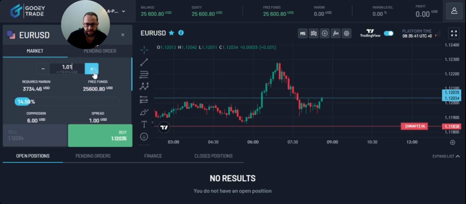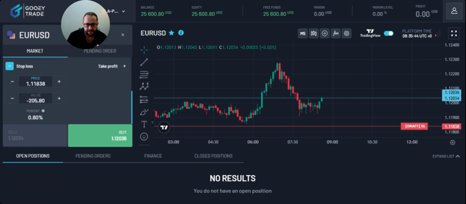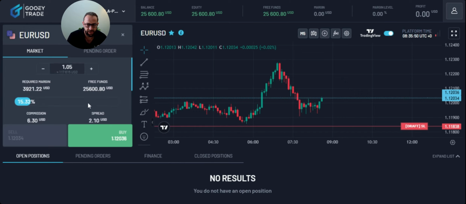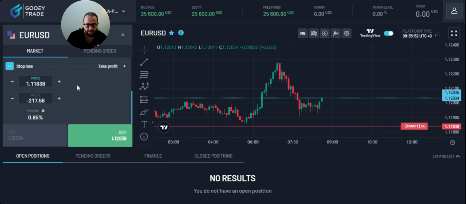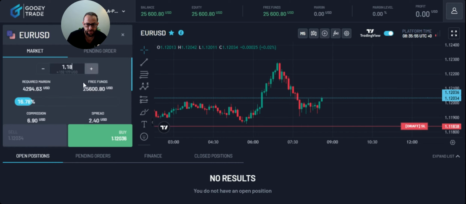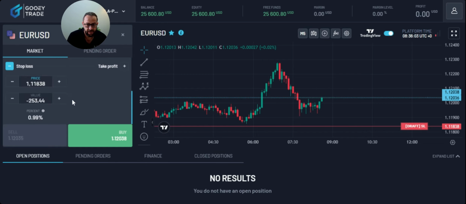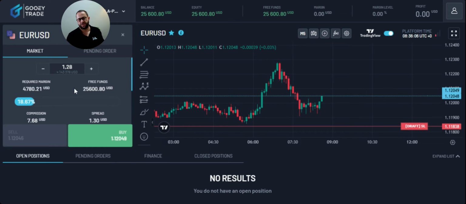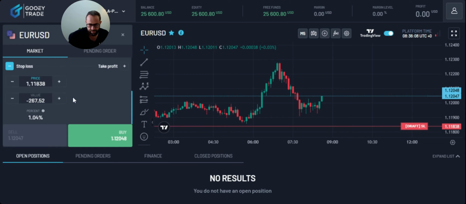I can either click on these buttons here and actually increase that, and you'll see that the value increases here. The minus here tells you that's the amount you will be losing. So we continuously move up a little bit, getting very close to that $250 value, which is 1% of a $25,000 account, right? So it's still very close, almost there. And there we have it. All right, let's say 1.28 in volume. If I risk that for opening a market order, depending on where I enter and where I place my stop loss, I'll only be risking a certain percentage of my account.